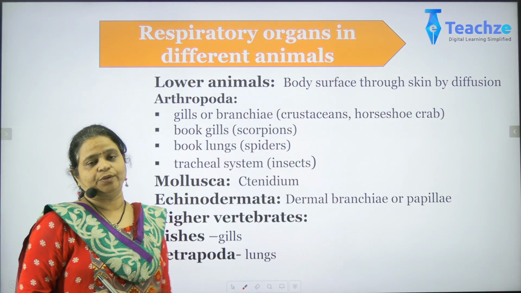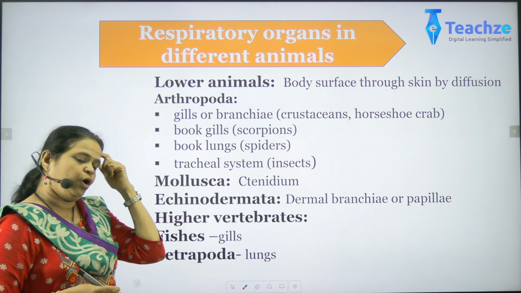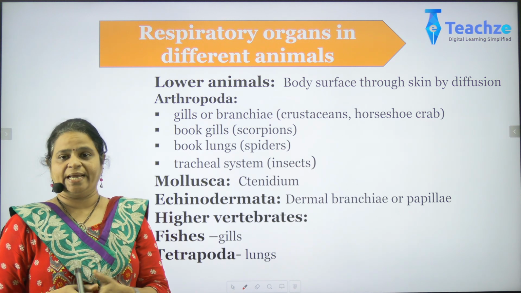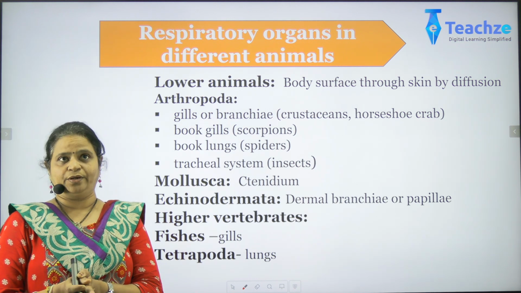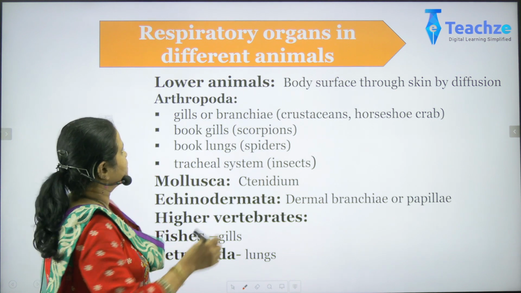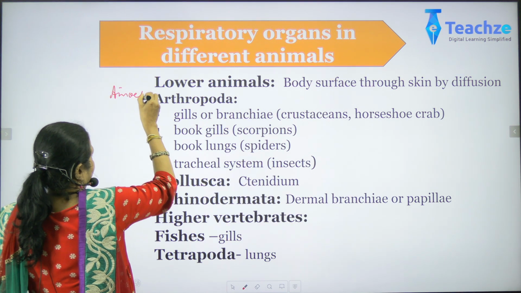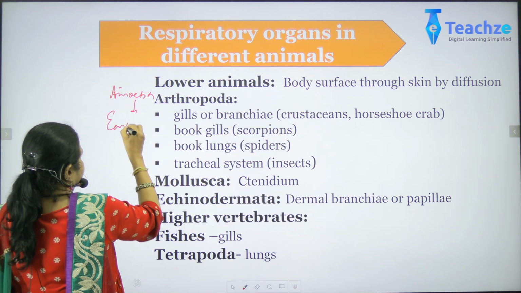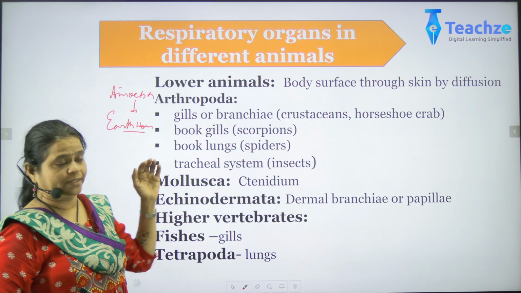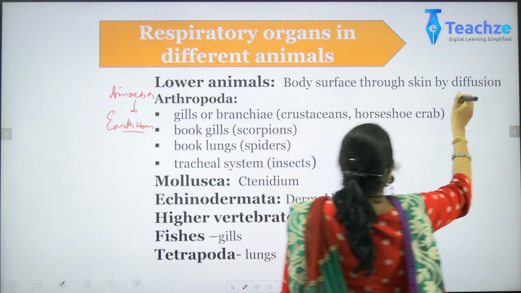The first one, we will try to understand what are the different respiratory organs in different animals. Now, we all know we breathe through lungs. It is not so with the lower organisms because they do not have this kind of complex organs for them to respire. Looking at the lower organisms, from amoeba till earthworms, which belong to the phylum Annelida, generally it is through the body surface, and they have a very simple technique called diffusion.